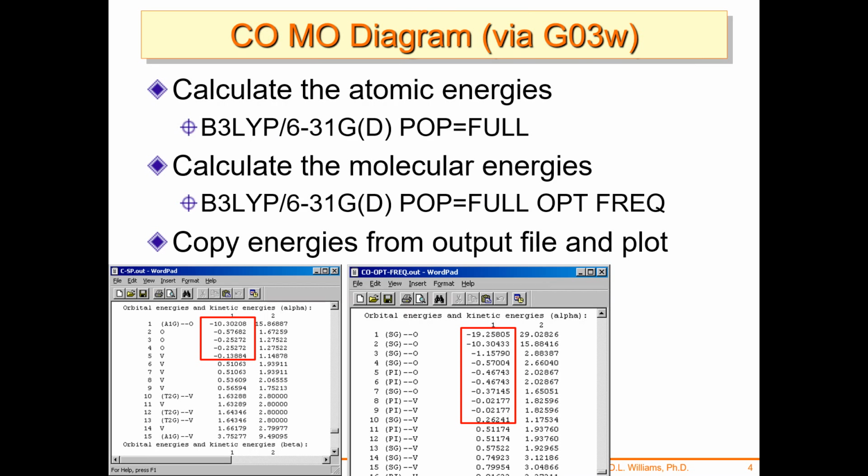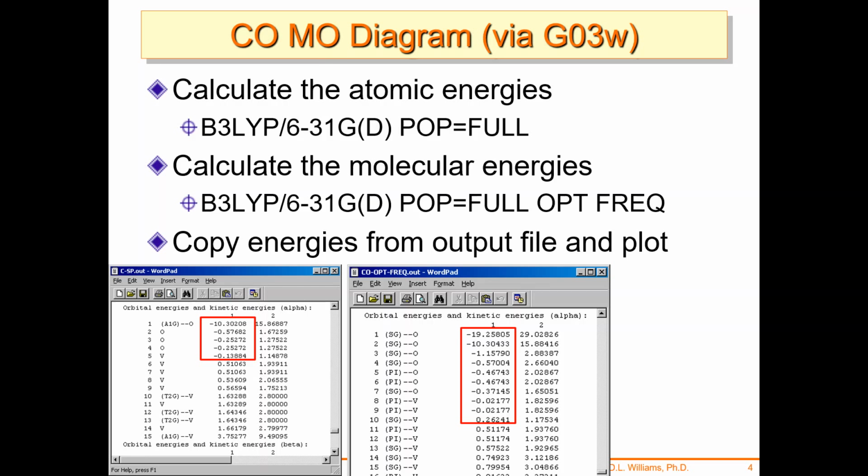This is carbon monoxide. And so if I'm going to do a molecular orbital diagram and I'm sitting in front of my computer, I'm going to do a Gaussian calculation on the atomic orbitals and on the molecular orbitals so I can get accurate or somewhat accurate energies. This isn't anything that you would be able to do by hand necessarily, just getting accurate energies. But putting that aside, you could still do this molecular orbital diagram by hand. But I wanted to show you, at least according to Gaussian, an accurate view of the molecular orbital diagram.